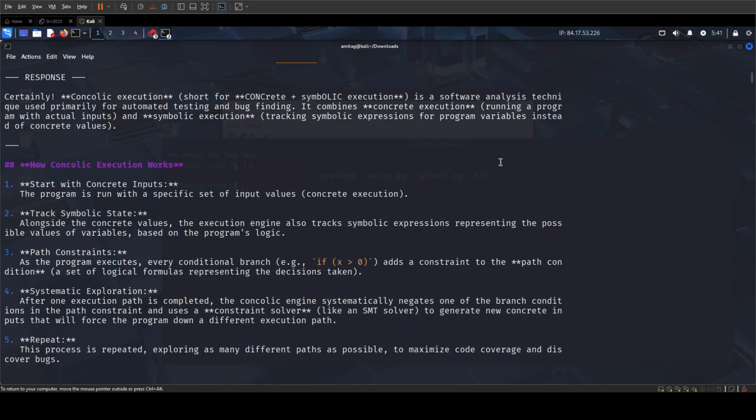If it seems a mouthful, don't worry too much about it. We are not going to actually go and create a concolic execution engine. We are just going to use a tool which will allow us to run a program in concolic execution. And before you ask and start wondering, this can be used for solving Crackmes or finding crashes on your application and things of that sort, right? So that's where it becomes very interesting and useful.